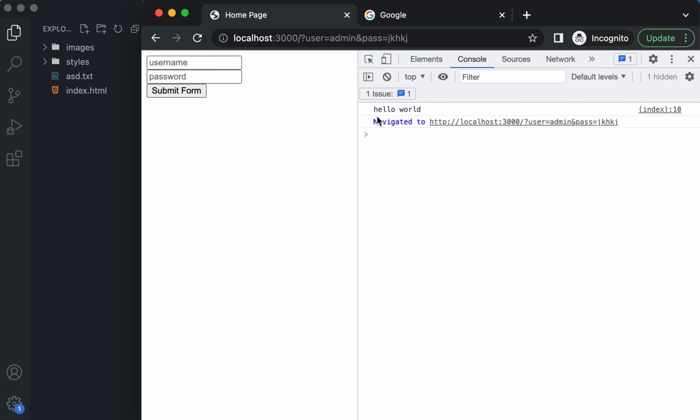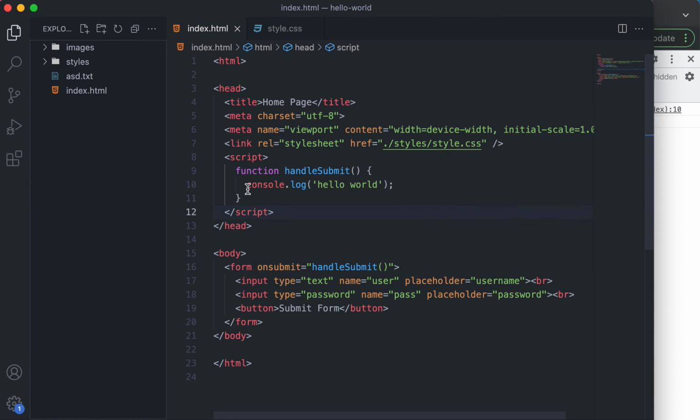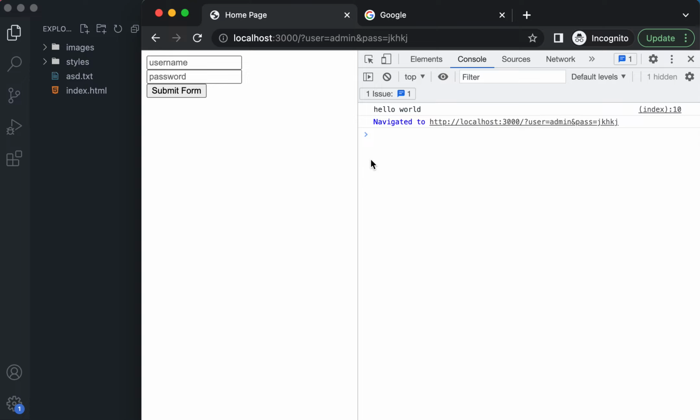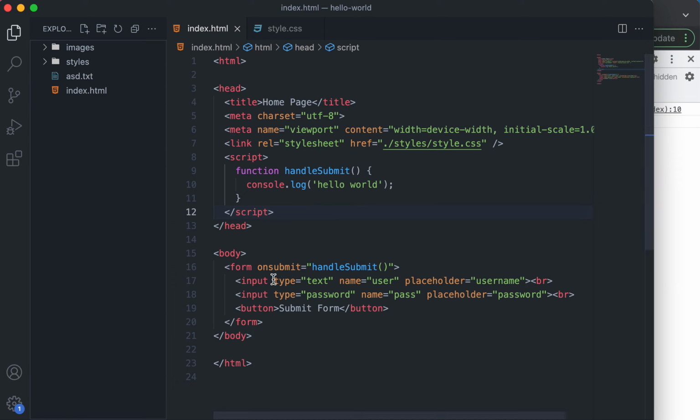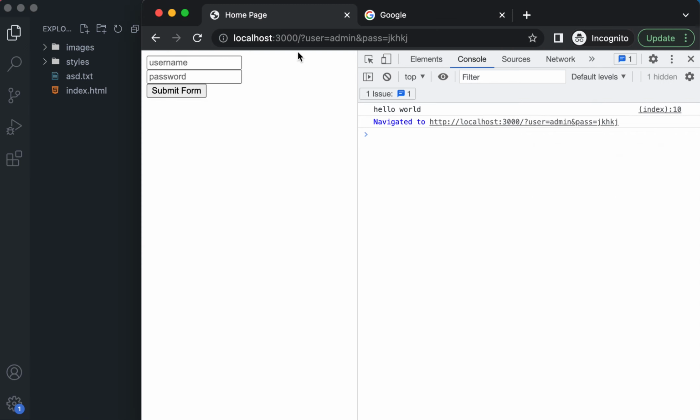So with any username and password, I submit this. I was saying that this hello world is printed, so definitely this is executed. But what is the problem? You see that it is still submitting. You see the question mark in the URL, it is submitting. First point, it is submitting. Second point, where is it submitting? It is not submitting to some submit endpoint, because we have removed the action slash submit. We are not giving any path, but it is still submitting, and submitting to the same page, meaning whatever your current URL is.